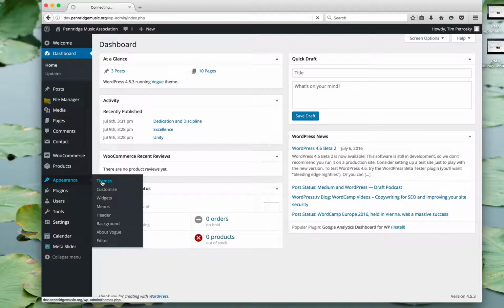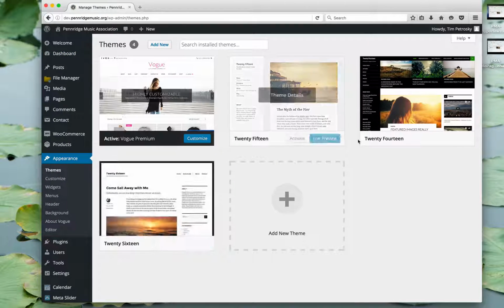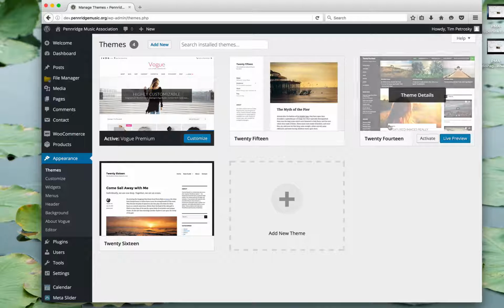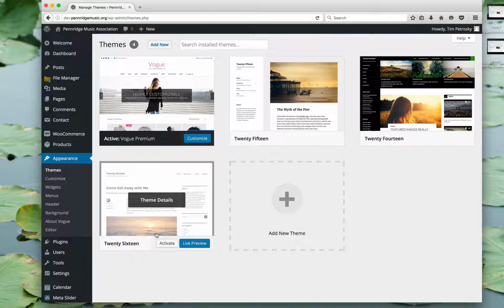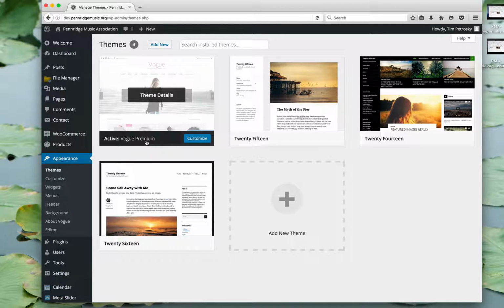So I'm just going to click on the word themes itself, and this shows you we have 4 themes installed. These 3, 2015, 2014, and 2016, all come with WordPress automatically. This one is one I downloaded. I liked it a lot, and as a donation, I'm buying the premium version of it because it does some nicer stuff with the social networking that ties to Facebook and Twitter and things like that. That's what a lot of these people will do: they'll develop a theme, spend a lot of time to make it nice, and not give you full functionality when you download it.